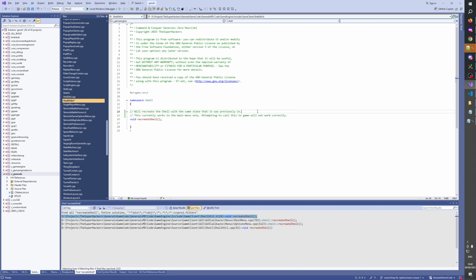We'll recreate the shell with the same state that it was left with.